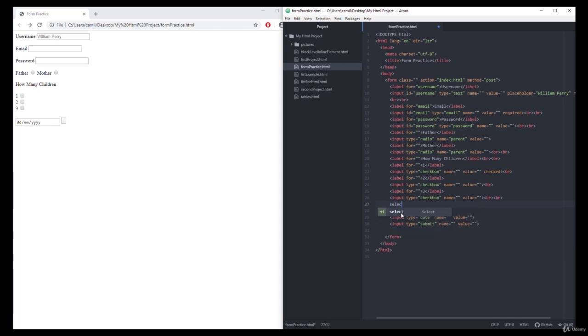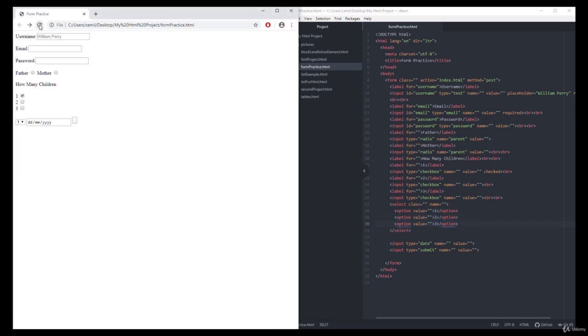In our next section, the select tag creates a drop-down list, and we can add list elements using the option tag inside the select tag. Let's make our previous example with the select tag and see what changes we will now encounter. And what do you see? We have a drop-down list, and we can easily make our selection from this list.